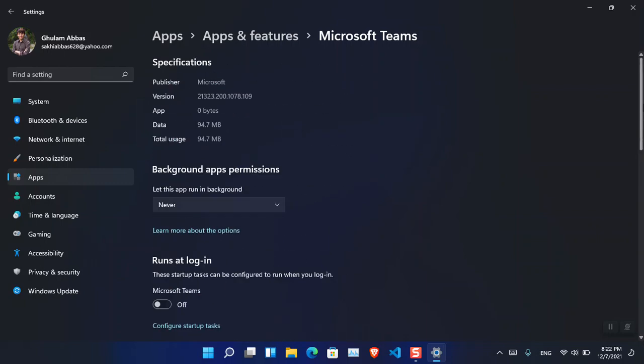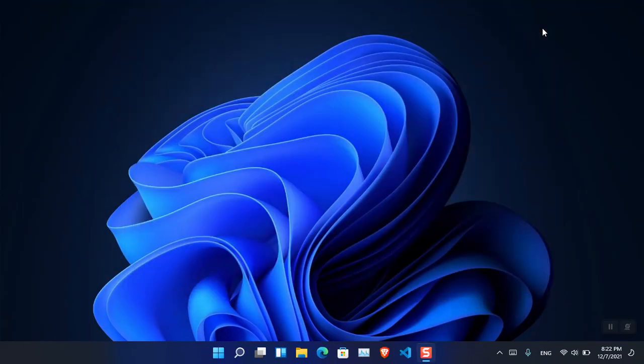Okay, now there may be a time that you find you need to disable Microsoft Teams from the startup. The moment you power on your PC, you will see that it is running in the background. Although I have disabled it, still it is running in the background for whatever reason. I don't know, there may be a bug, so Microsoft needs to fix it. So here is how you can do it.